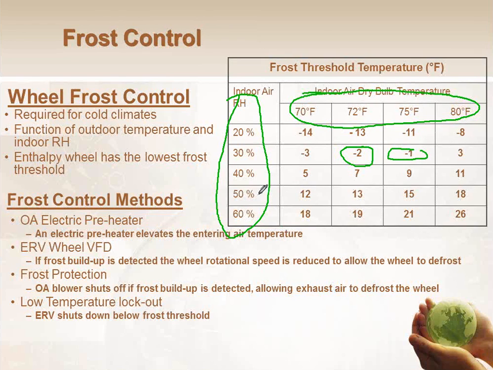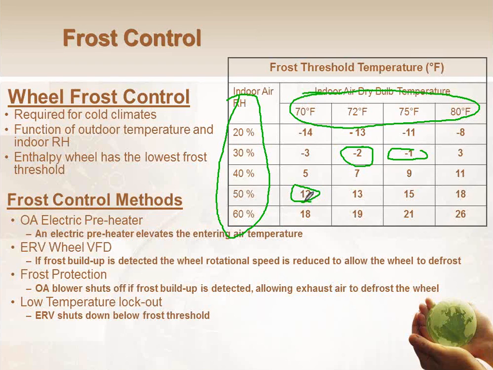If it's more humid, say I've got a fitness room, right? So maybe it's 50% humidity in the summertime at, say, 70 degrees for a fitness room. That means at 12 degrees outside, I'm going to have a frost concern. So the higher the humidity is in the space, the higher the outside air temperature I'm going to have a frost issue with. So think of high humidity spaces when deciding whether you need to do something. That's going to be locker rooms that have showers, fitness workout rooms perhaps, and things like that. You're probably not going to have much issue with offices and schools and those kinds of things.